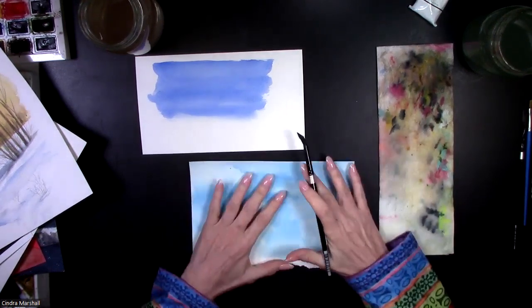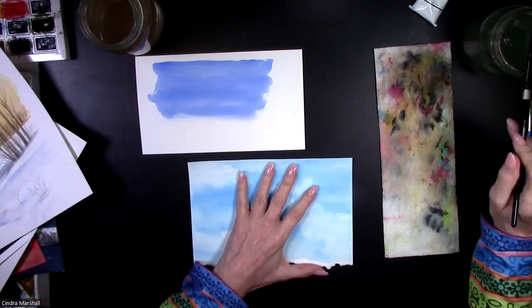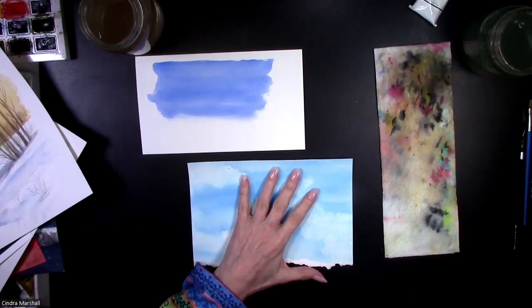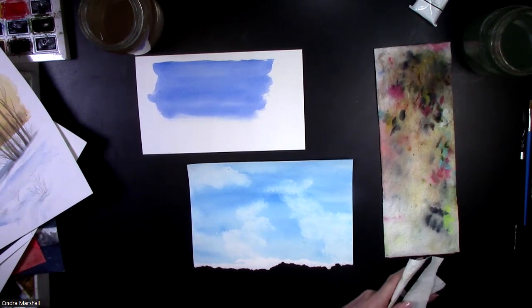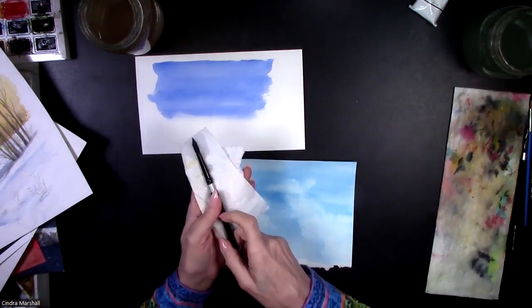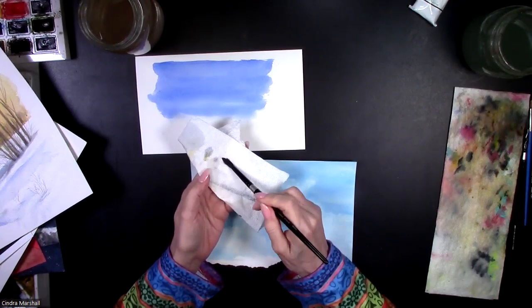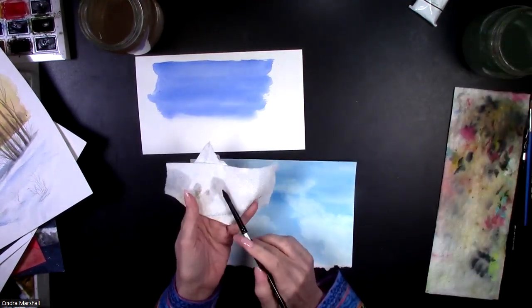And for lifting, you take any color, and you put your watercolor brush into water, and then you begin the lifting process after you wring it out. If you think of wringing out a washcloth, that's the idea. So don't start dry, but take out a lot of the excess water. So water, wring it out.